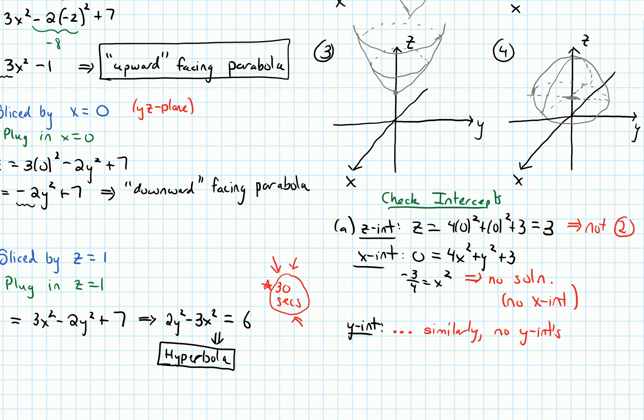Looking at my graphs for 3 and 4, it seems like it could be either of those. Both of those graphs don't have x intercepts, and both of them don't have y intercepts. Because even with this upside down sphere shape, it looks like it's sort of lifted above the xy plane. Like the whole thing seems to have its base somewhere here on the positive z axis.